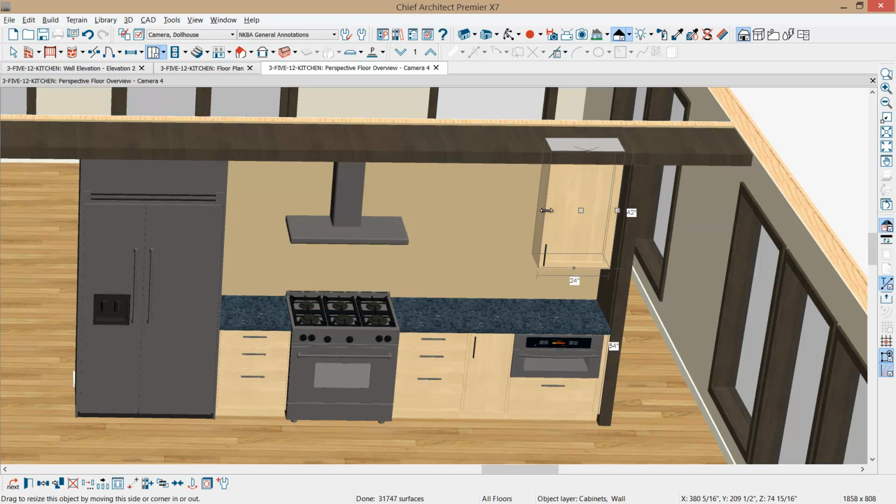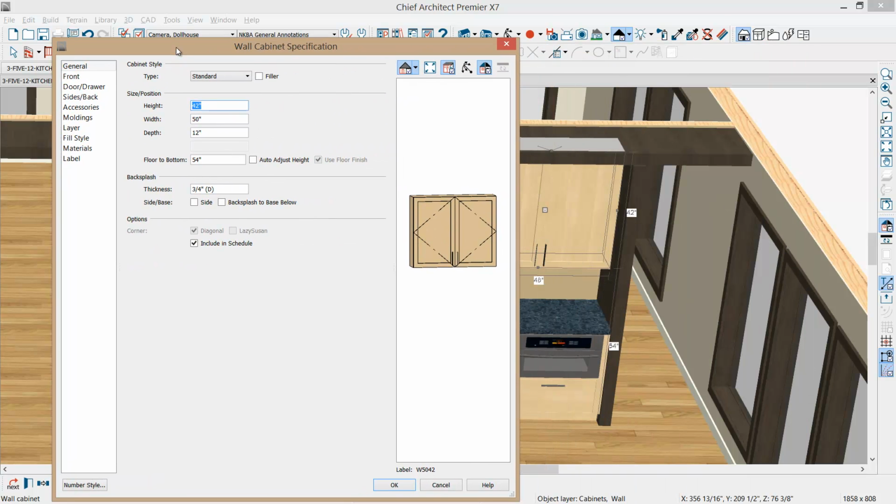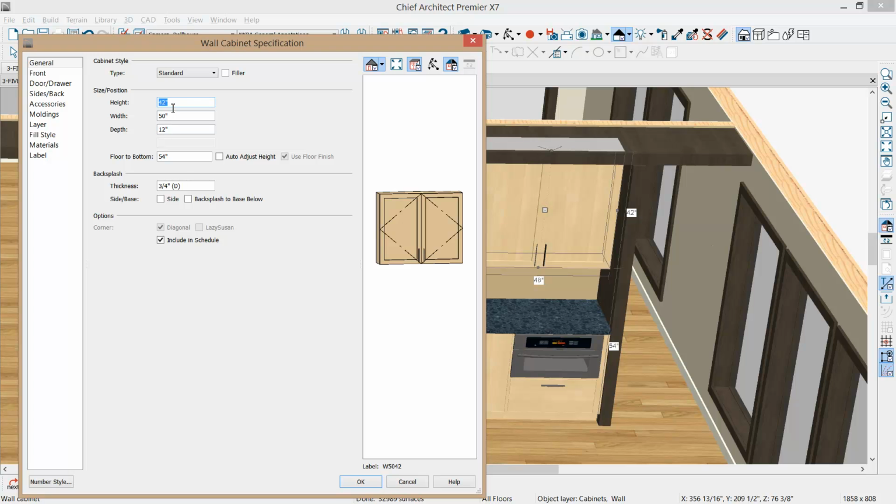And the first thing I want to do is I want to make this about 50 inches wide, and our cabinets bump in increments of 3 inches. So first thing is let's just open that up and type in the width of 50 inches. Our height of, let's see if I can slide that over just a little bit so you can see that. The height is going to be 7 inches on this upper box. The depth at 12, and then the floor to bottom, sometimes this might have been easier in the elevation view, set that to 89 inches.